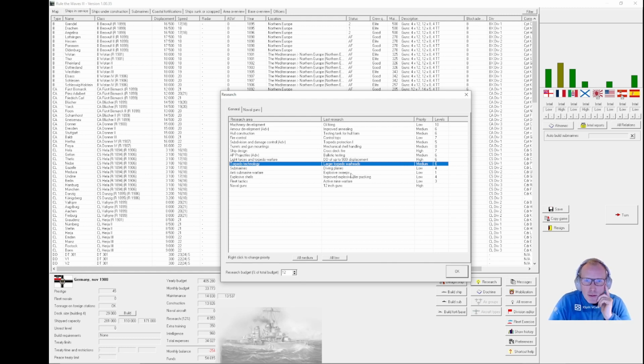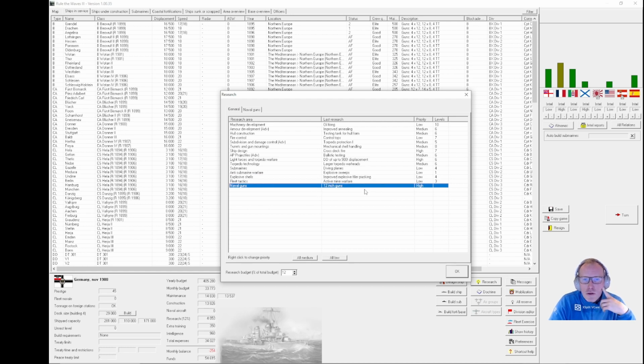Subs and anti-sub for now is low. We will pick that up a little bit later. Explosive shells, we are lagging behind, but it's good enough for now. Fleet tactics, also good enough for now. Guns, we need guns. I want good 7-inch guns, and I would like some more quality 1 small guns. But most importantly, we are aiming for that 14-inch gun.